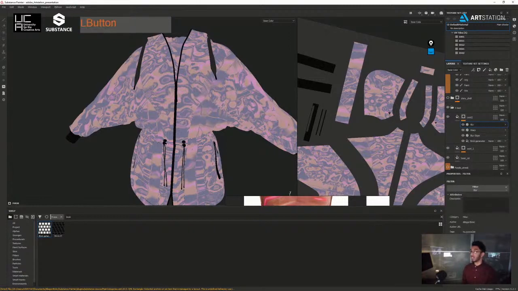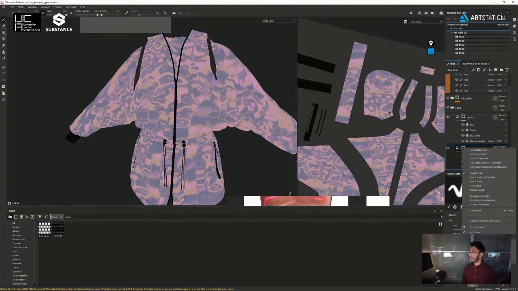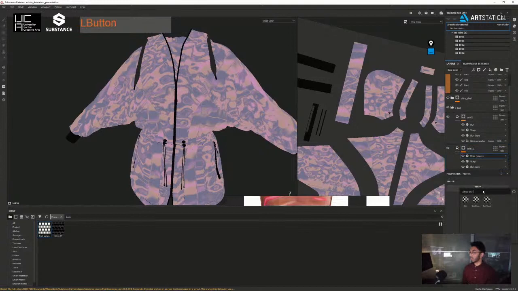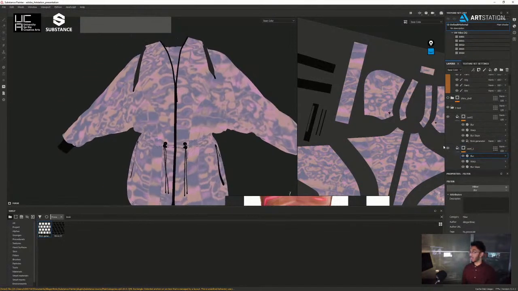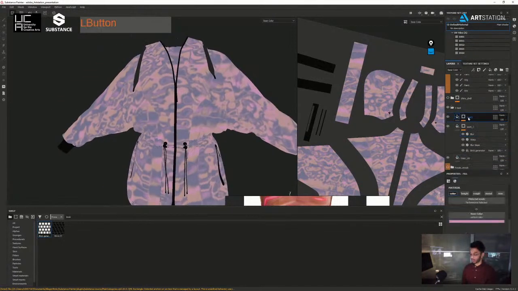Too wild there. All right. You see how the blur softens it up quite good? And we'll do the same for the bottom swirl as well. So we go filter, blur, and then it's completely softened up. So we're going to bring it back down a little bit. I must say this pattern is a little bit too busy for my liking, but whatever. We'll roll with it. And we get to adjust afterwards anyway.